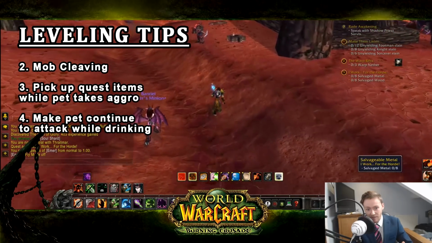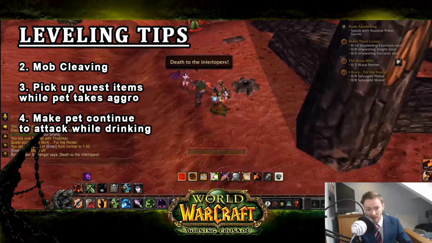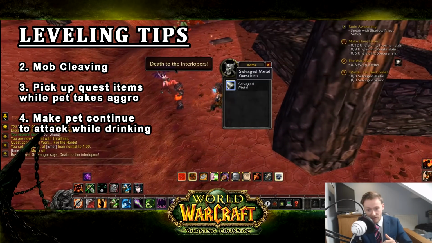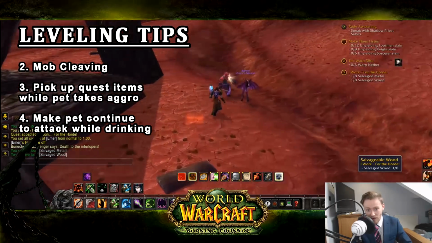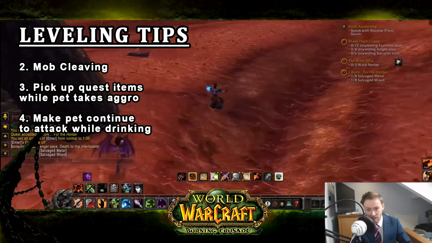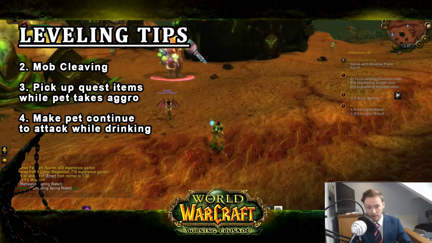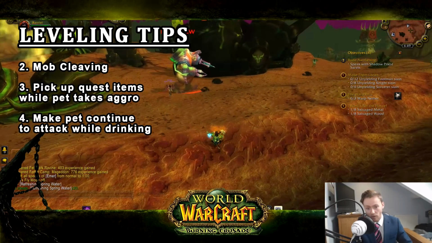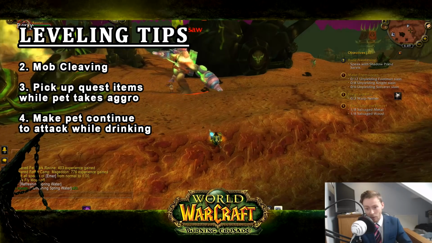Thirdly, you can save time collecting quest items and doing quest objectives by distracting your enemies. You have 3 methods to do this: either just send your pet in to take up all the aggro while you sneakily pick up the item, or you can use stuff like Fear, the Succubus's Seduce, or even Howl of Terror, which is an AoE fear. If you ever stop to drink as a Warlock, which will be very rare with the build I'm going to give you, you may as well command your pet to keep on attacking to save time while you drink.